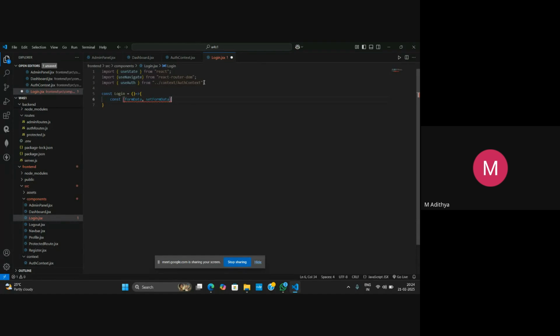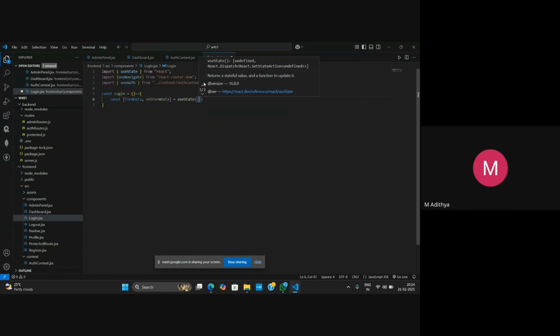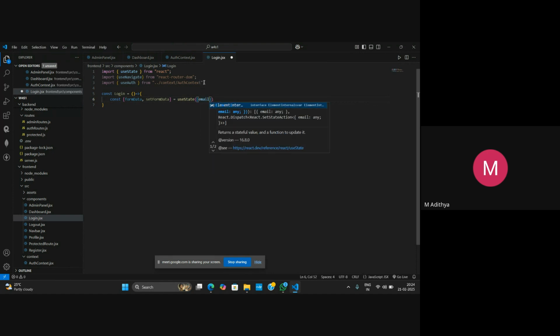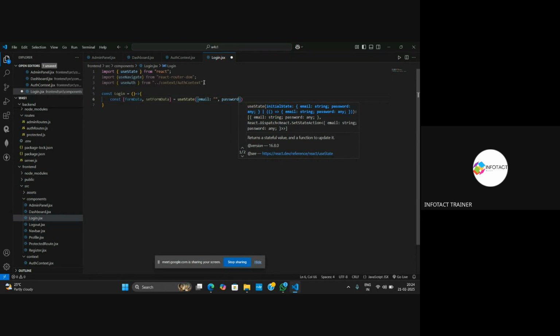Username, my email, password. useState. Object open. Email empty string. I will provide the password. The most common things that we use while login, right? Yes.